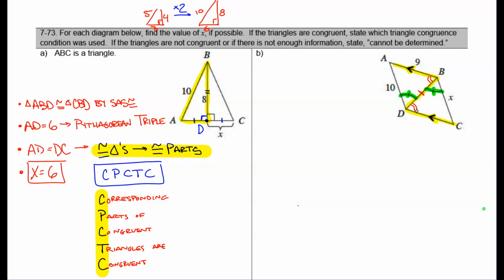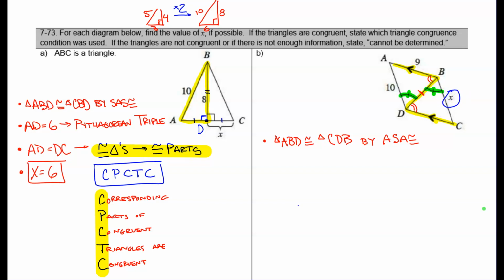So I'm going to go ahead and write out a congruent statement for those two triangles right now. It'll look something like this. And the tool we would use there would be angle side angle. Now let's go back and see if we can find out what this value of x is.